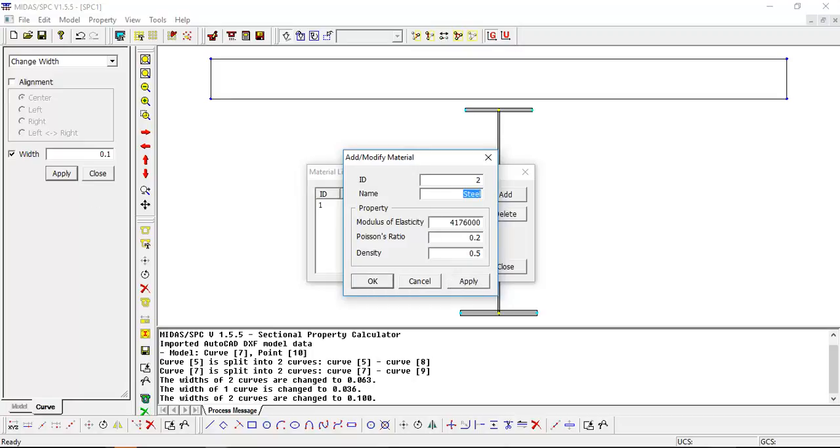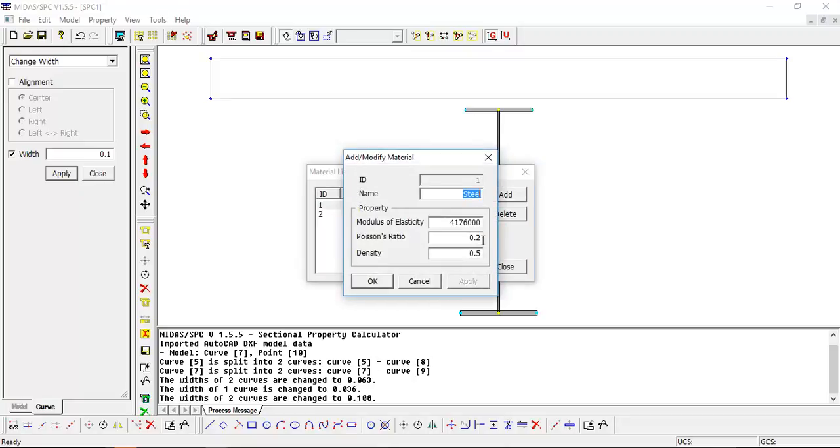Then let's define the reinforced concrete portion. We say RC, Poisson's ratio, and the unit density of 0.15.